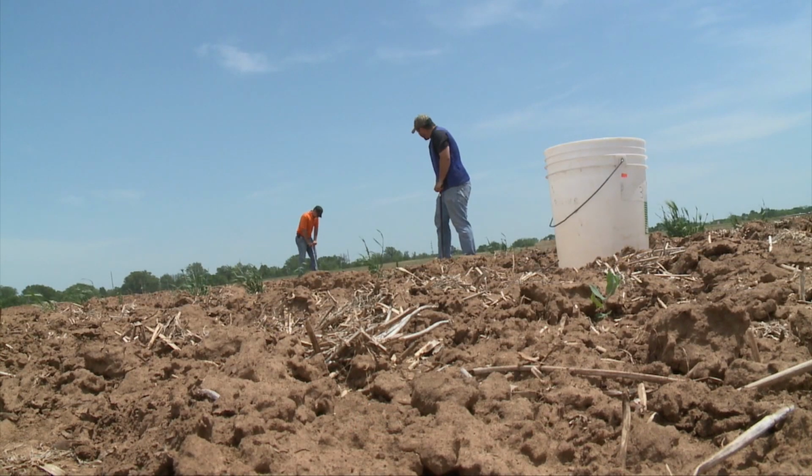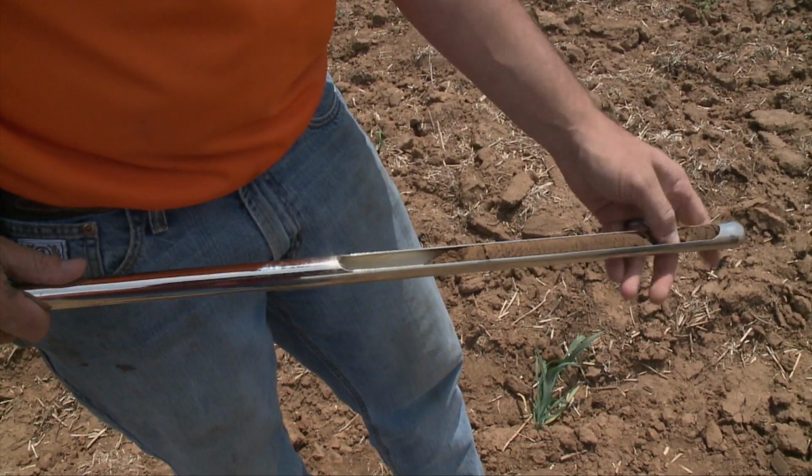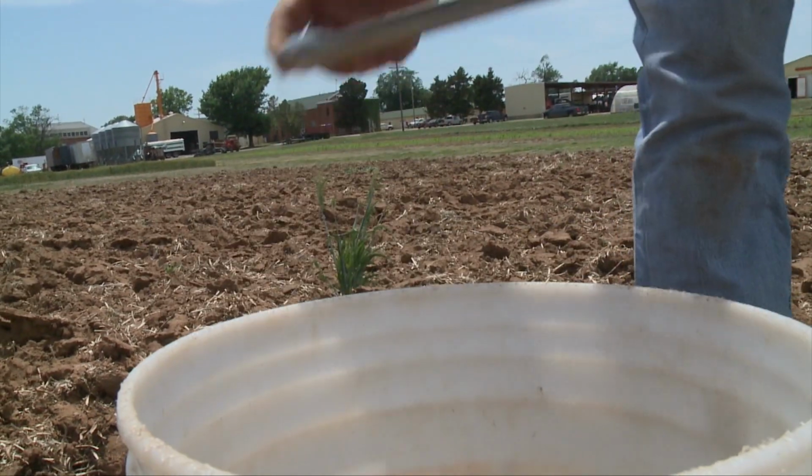So we aren't going to be able to look at yield or the efficiency of these mechanisms like we'd normally want to. But one of my take homes from this is, as soon as we get out of the field with grain harvest, we'll come in and soil sample. We're going to look at what form the nitrogen's still in the soil, and to what extent, over these different materials and different methods. Once we do that, I'll put together a blog post and an extension newsletter, and at least show what happened this year, you know, how much of that urea with the late top dress is still there.